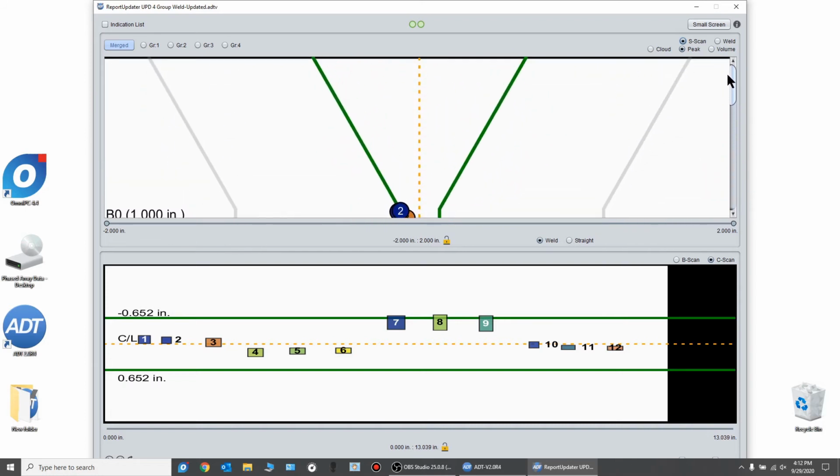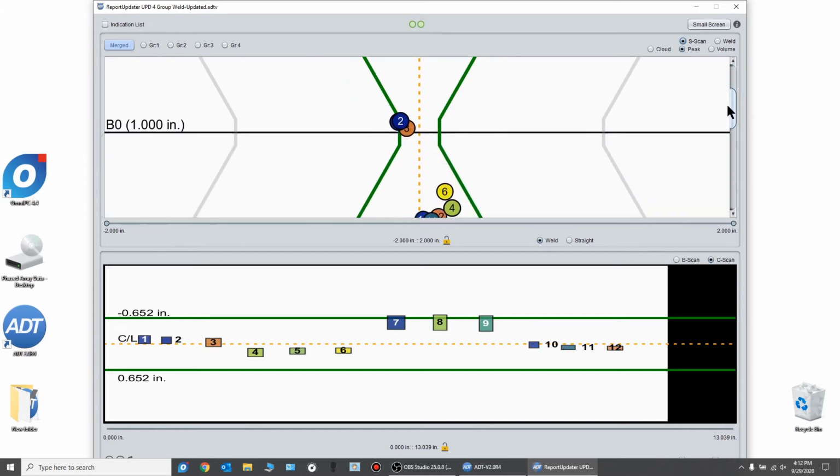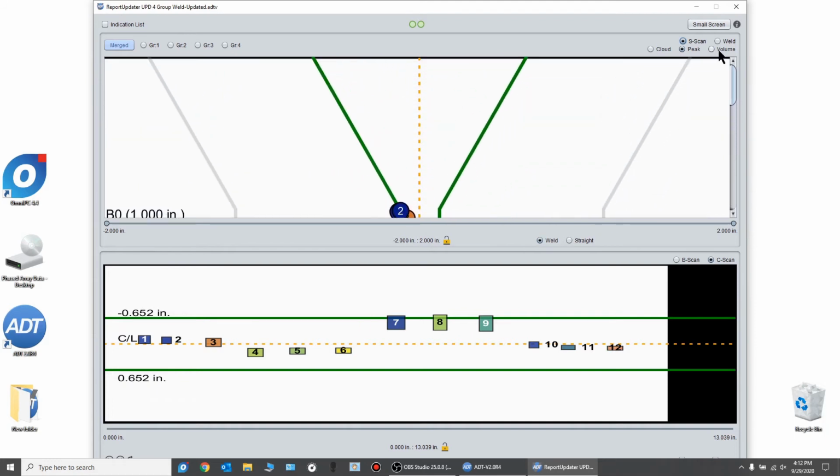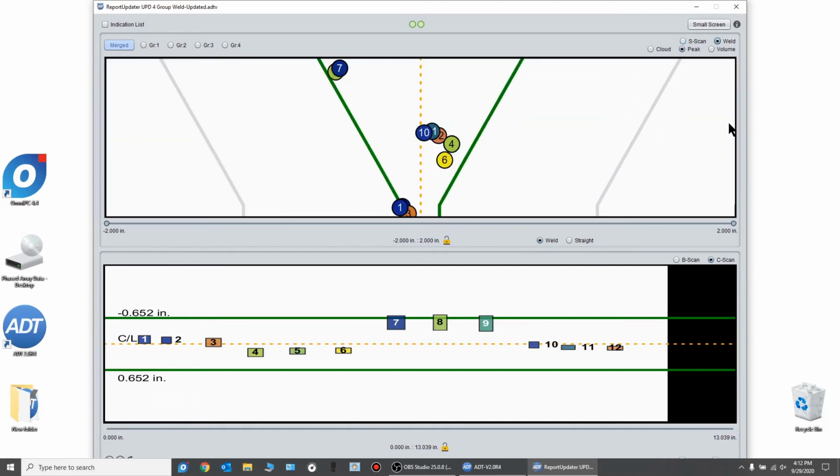But when you want to communicate that, maybe all you have is OmniPC that can't do that, or you don't want to do it by hand on your reports. We've built in, going from that S-scan here to the weld, a full volumetric merge that puts all of the indications across all 4 groups in this case into a single volume representation of the weld. So just right there, a much easier, picturesque representation of the data for people to view.